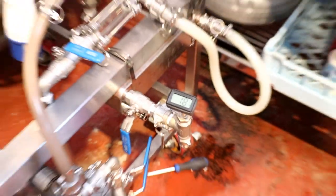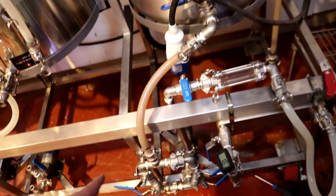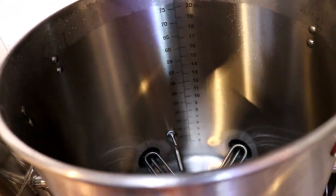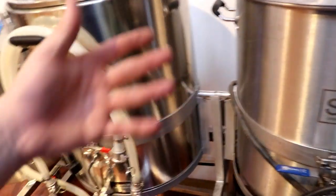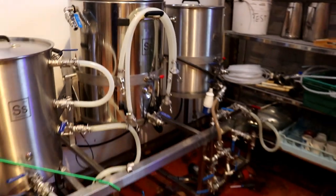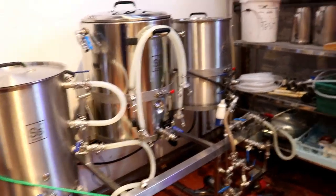18.7 degrees C. So as you can see from where I'm stood, this is the busy end - the boil kettle, where the plate chiller, the duplex filter, the sight glass, the thermometer - all of that is busy there. But we can still get in to observe the boil and to add hops. We'll be doing the double tip from the rear so it's not going to become a problem when the tanks tip backwards - all of this is missed. So it'll be pretty snazzy to work on. We'll see - the proof of the pudding will be in the eating this weekend.